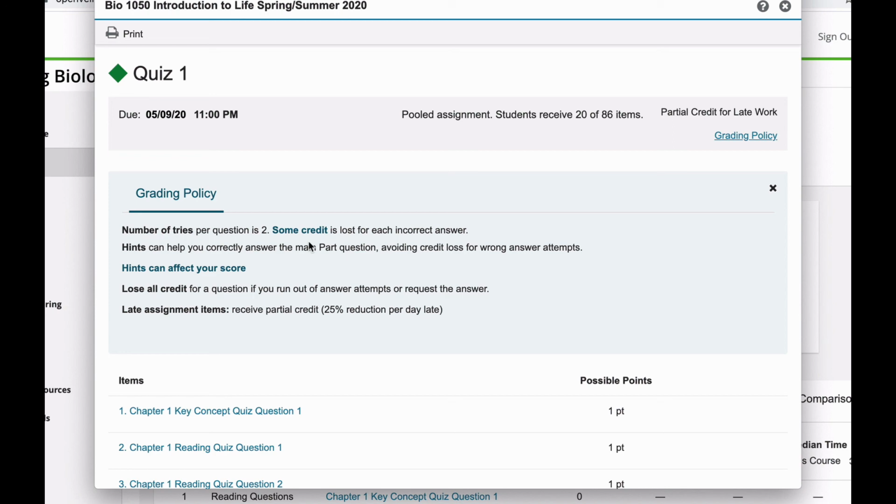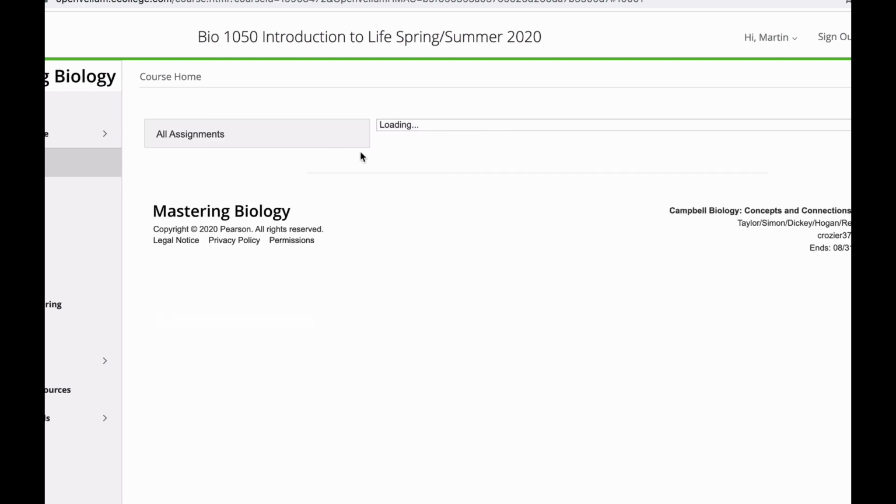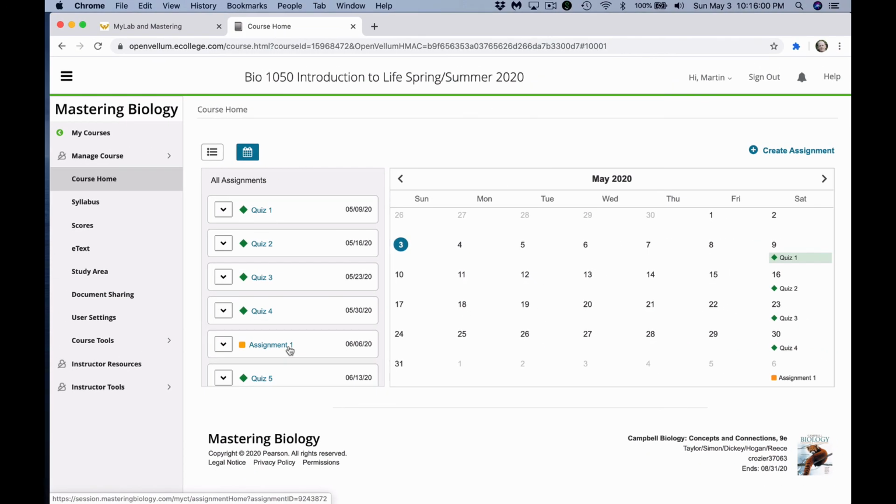The same is true for the assignments. The only difference is the assignments are longer. They're usually around 40 questions, and they're much harder. They take more time. For the questions, you might have to watch a video or read a story or think about and answer several subparts. So the assignments are more involved. You do not want to leave those to the last minute. You want to work on them throughout the week that they're due. You can see the syllabus for when they're due.